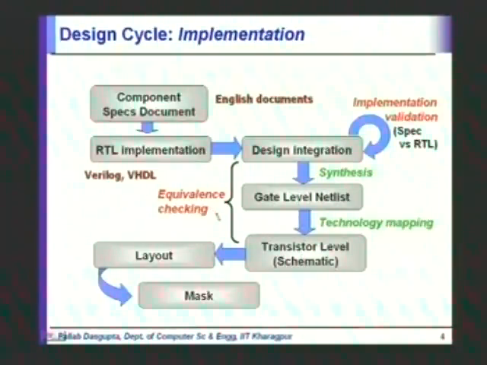So the methods that are used for checking the equivalence between them are typically called equivalence checking methods. But equivalence checking is mainly intended here to check the functional correctness of the design, but we have several other things to check also, like what kind of power does it consume, does it meet the timing requirements.